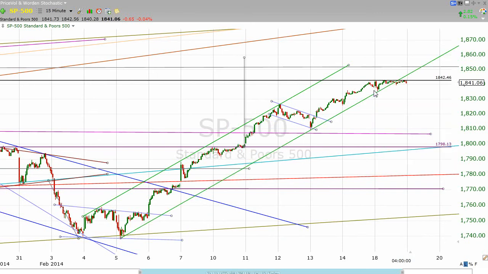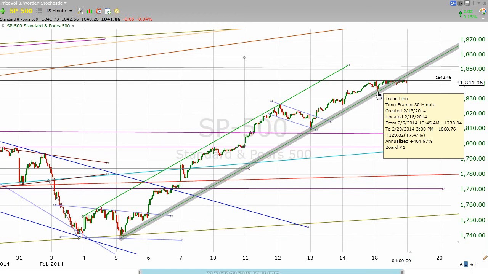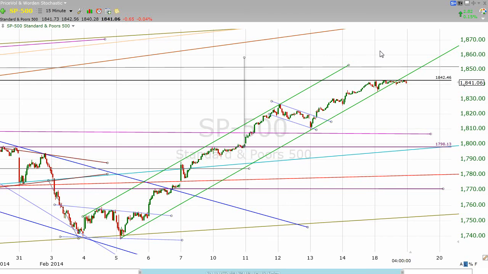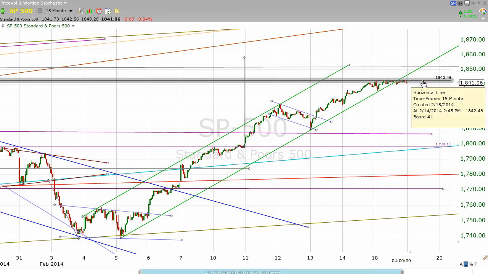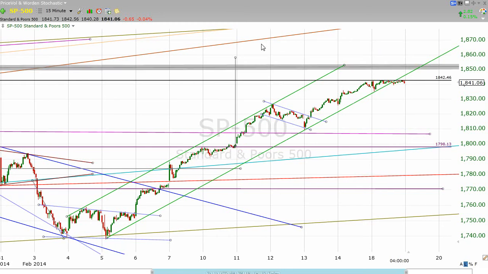It's almost as if we just came up to this and we wanted to rally off of this line to bounce up, but just hit this little wall up here at about 1842 or 1842 and a half, and traded sideways for the last couple of hours. Just an interesting situation. So, with that in mind, I'm not abandoning this target.